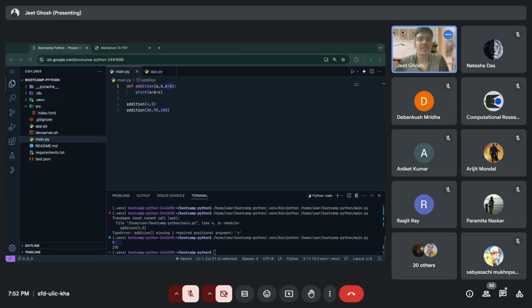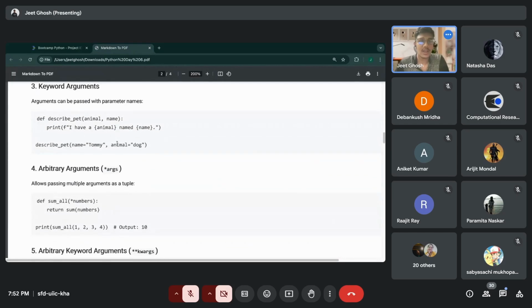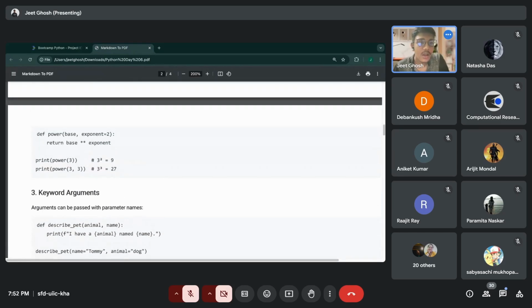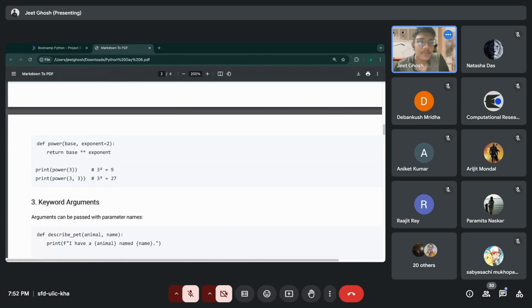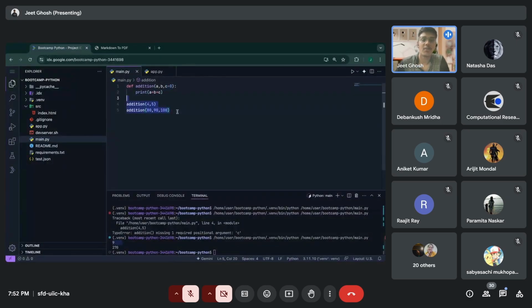Okay. So next, can anyone say one example of a function that we can write? Let me give one: if I need to make a function that outputs the square root of a value, can we make it?